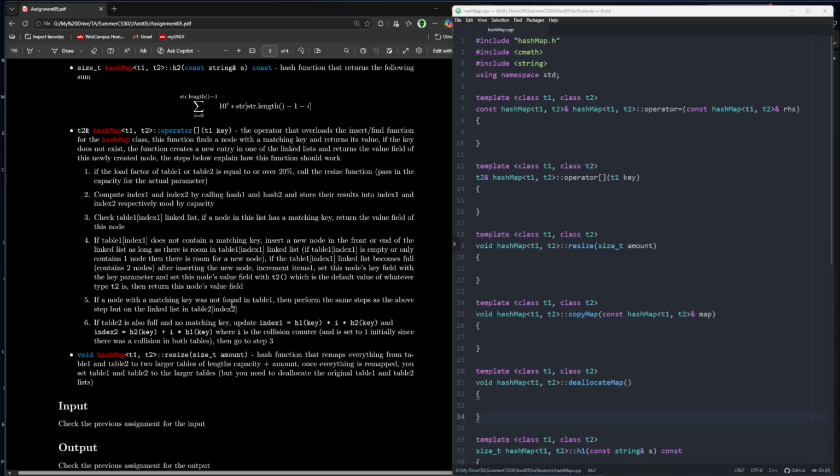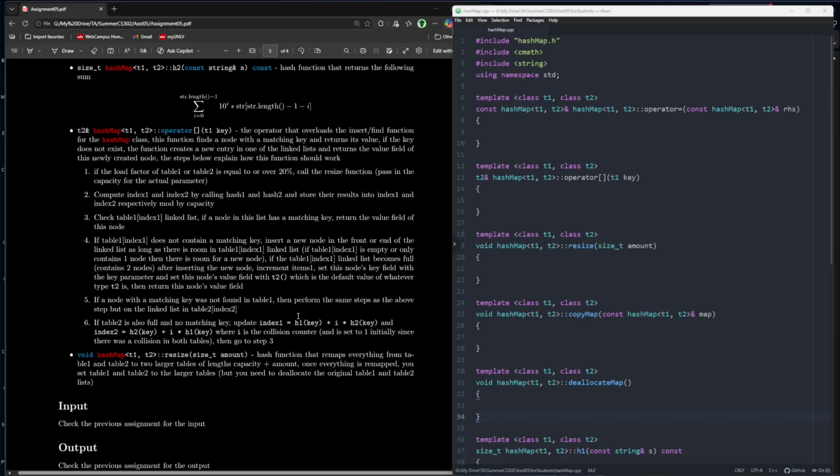Easy. Now, here comes step 6. Let's say we tried table 1, index 1, and nothing was found there. Then we tried table 2, index 2, and nothing was found there either. Then in both tables we had a collision, so we have to use this method to update our index. I, as always, will be your collision counter. In this case it's initially set to 1, because if it's 0, then index 1 gets reassigned to the same index as before.